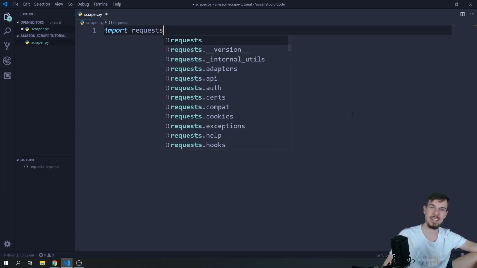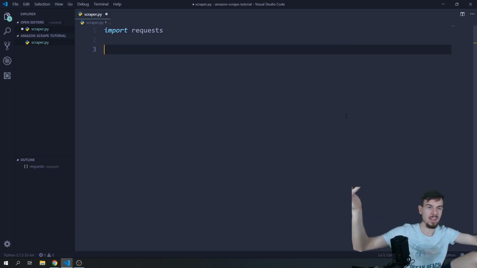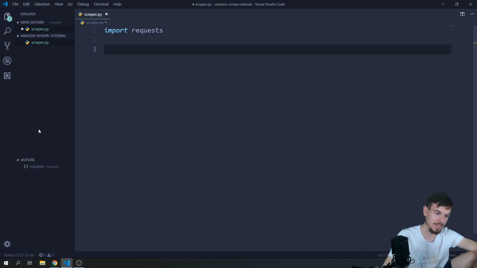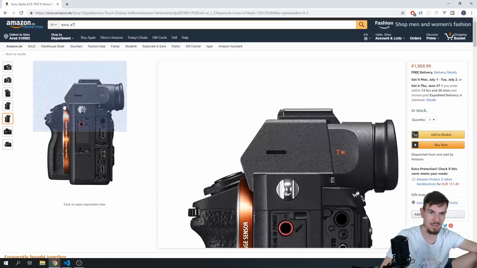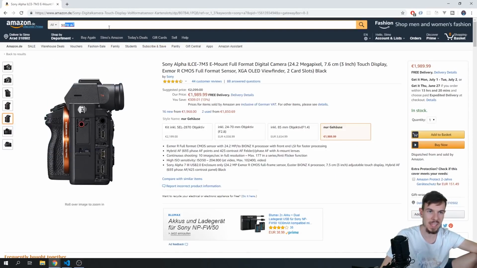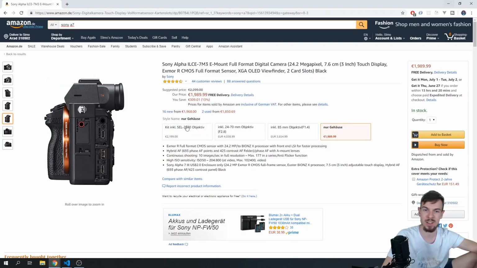requests. And what this basically does is we can get a page, we can access a URL, so maybe Amazon, and we can pull out the actual data from that website. Okay, so all I'm gonna do is I'm gonna say URL, and I'm gonna set this equal to, and the one I used is this from Amazon.de. So as you can see here, I just searched Sony a7. You can get this one too. Amazon.de, search for Sony a7. I think it's the first or second link if you want to follow along with exactly this.